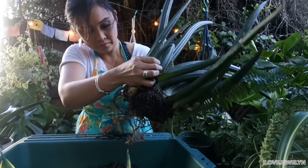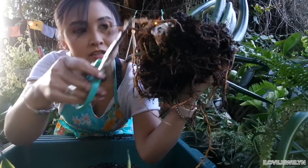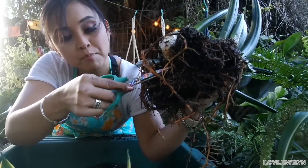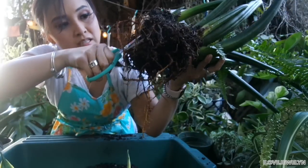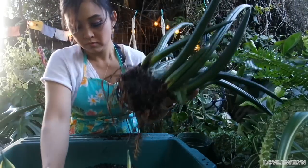All right, so I think I wanna make the cut there. So I'm gonna make a cut under the root ball here. So if you see right here, there is where the main part of the root ball is. So I'm gonna make a cut right here and hopefully get a good cut. There it is.